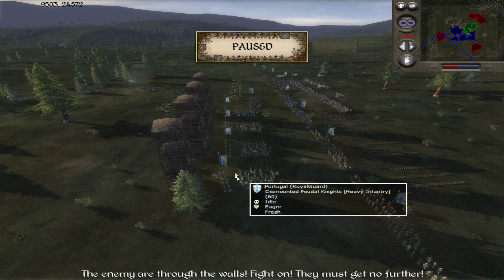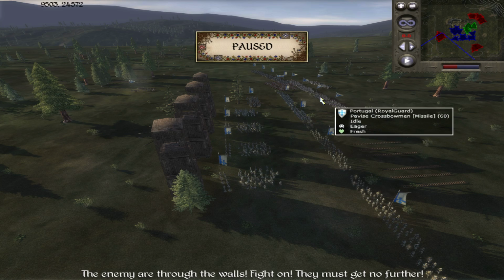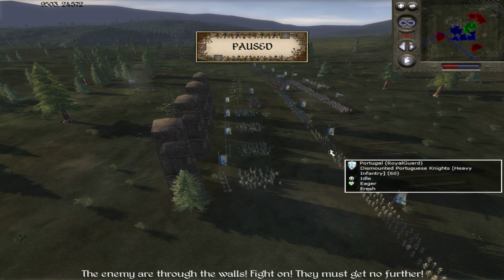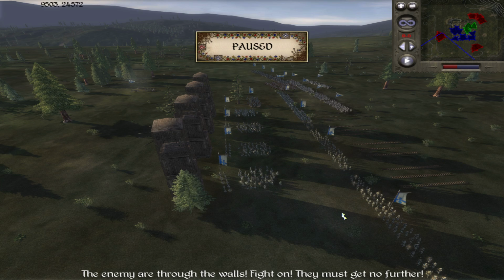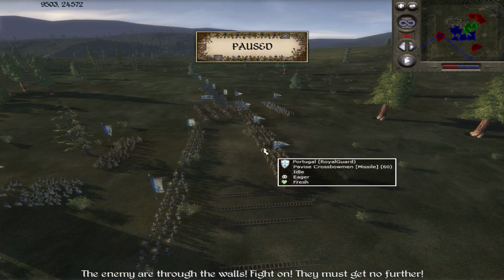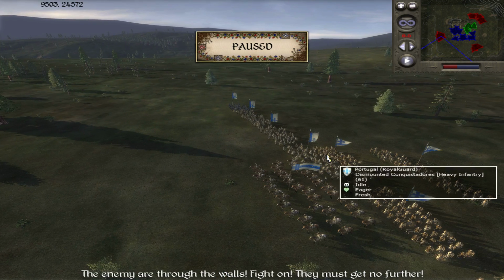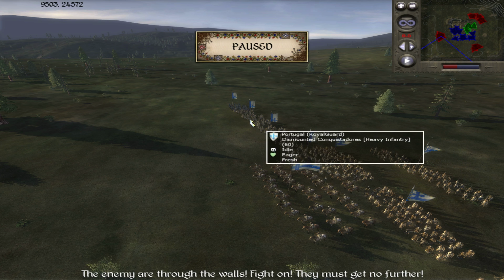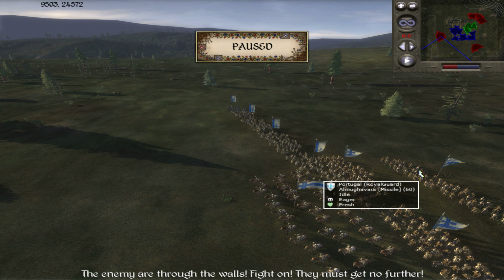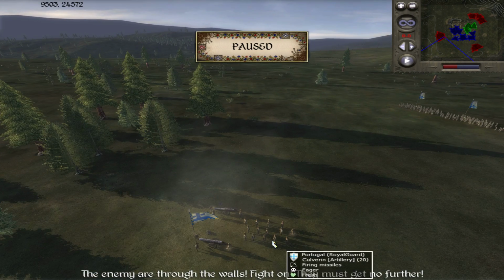So, Royal Guard has 4 dismounted feudal knights, 2 dismounted Portuguese knights. Oh, they just look different, but 4 dismounted Portuguese knights, 1 mounted crossbowman. How many of these? 1, 2, 3 crossbowmen, not militia. Yes. Okay, now let's go on to how many dismounted conquistadors. 4 of them, and 1 Almohadars. I don't know. And 1 Culverin.